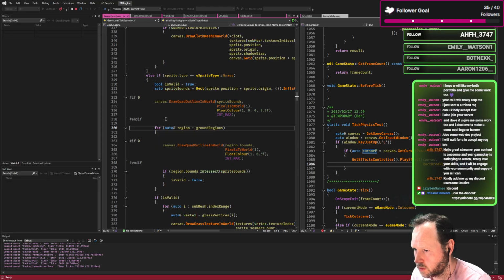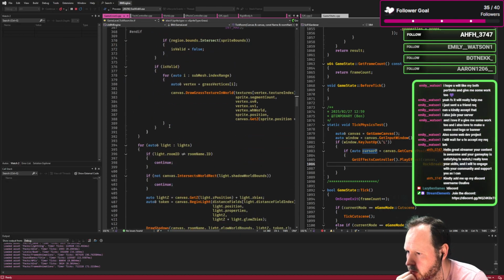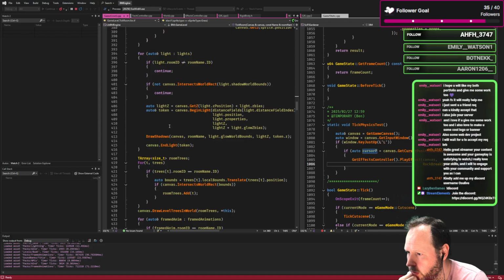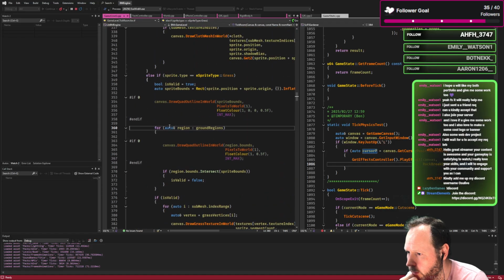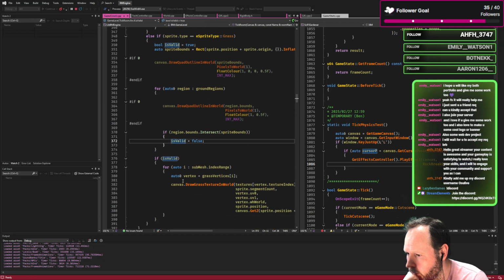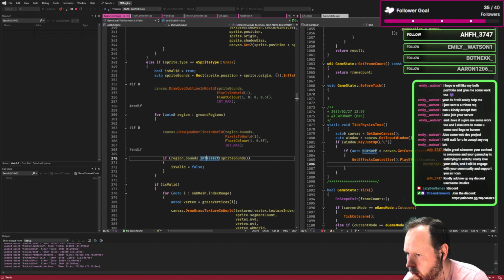So how do we make the grass disappear? We set a ground region.